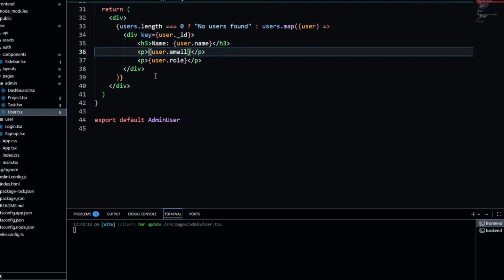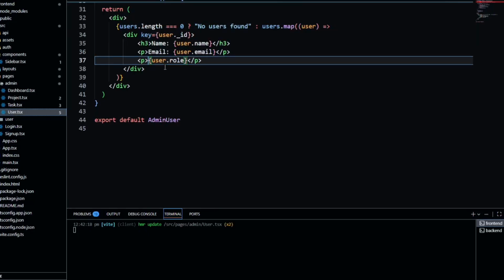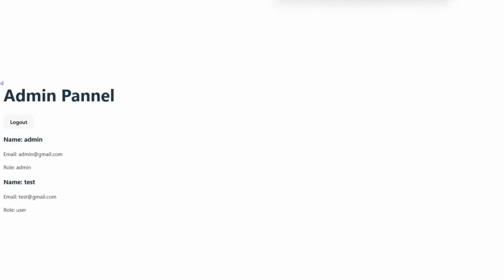Then here we are going to write email, and here we are going to write role. You can see easily. So you can see name is going to be admin, then email, then role, then another one email, the user. It is going to be user role, then it is going to be admin role.